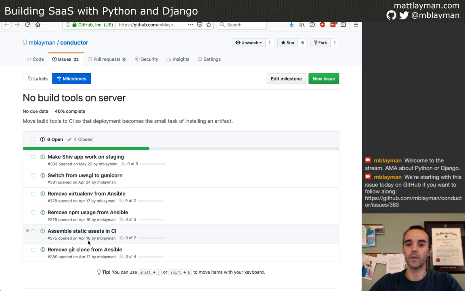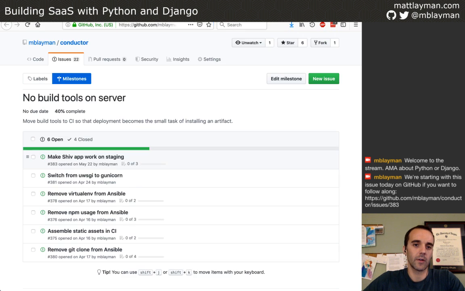And the reason we'd have to do that is the whole goal of this thing is to remove all the build tooling from the server. So with no build tooling on it, we can't otherwise generate the static assets. So there will be no node, no npm, no collect static command to run. We're trying to get all that stuff off, which is why it needs to move to continuous integration, because it has to be done somewhere in order to have the proper static files.